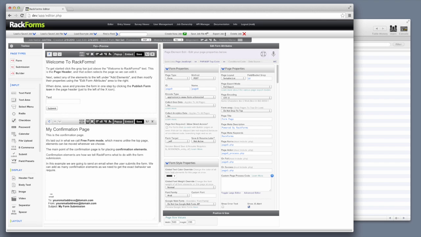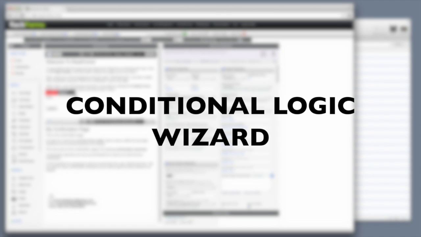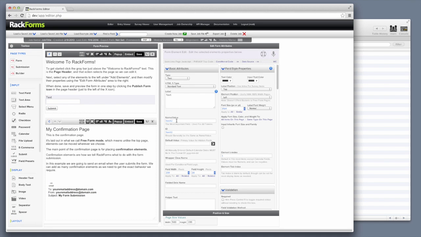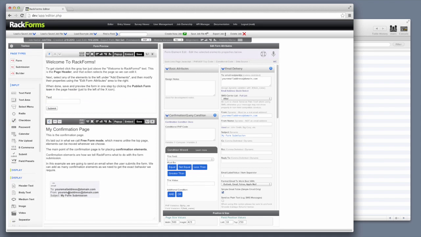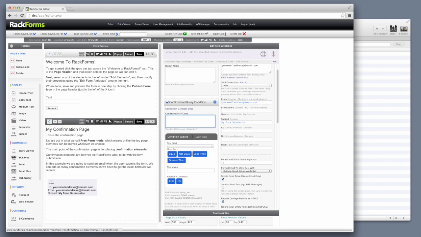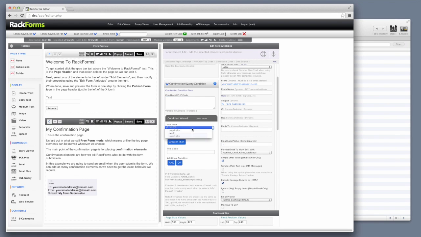So here's a feature I absolutely love. In RackForms, we've long had the ability to set conditional form items, which means that we give them some logic so that they only fire when certain conditions are met. For example, I have this text box right here called text2, and let's say I only want to send this email right here if text2 is equal to, let's say, the word Matt, that is my name. In order to set that up, I now have this beautiful condition wizard right here. When I scroll over, I can select text2, make sure it's equal to, and then type in a value, in this case Matt. And now RackForms automatically creates our condition code for us.